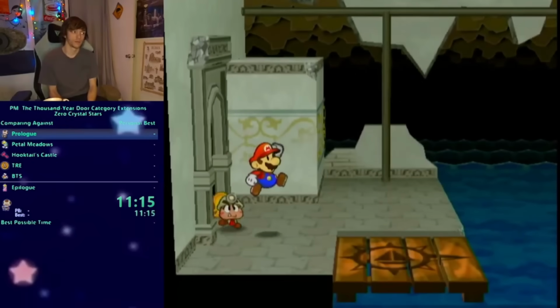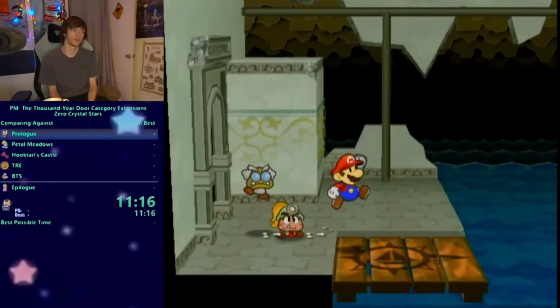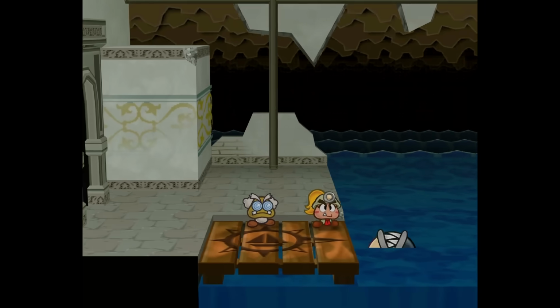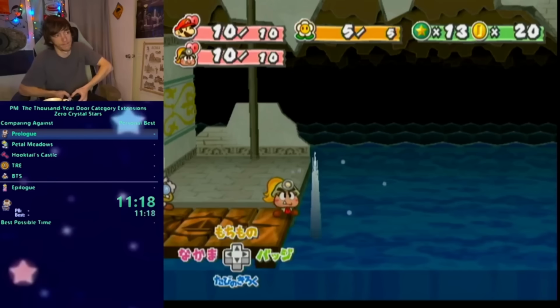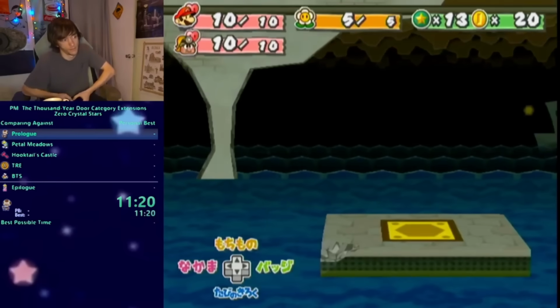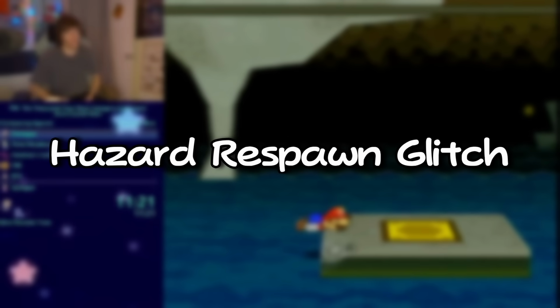and then jumping again, frame perfectly, as soon as you touch the ground. On the boat panel, you can then enter the water, and when this happens, instead of respawning by the boat panel like you normally would, the game respawns you at the coordinate 0, 0, which essentially means the very center of the room. This happens to be just far enough right to land on the platform where the pipe leading to Chapter 1 is. What you're seeing is called the hazard respawn glitch.